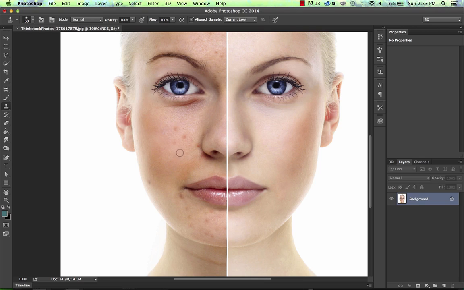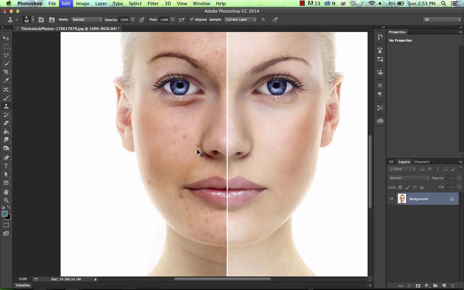Now I haven't done anything yet, it's just showing me what part of the photograph it remembers being in that area. It's basically made a copy of the image, and now it's using that little circle as the paste option. It's giving you a little preview. So I can just kind of at will go around and click over my spots, but you see how it's dark? That means I didn't click a good spot.